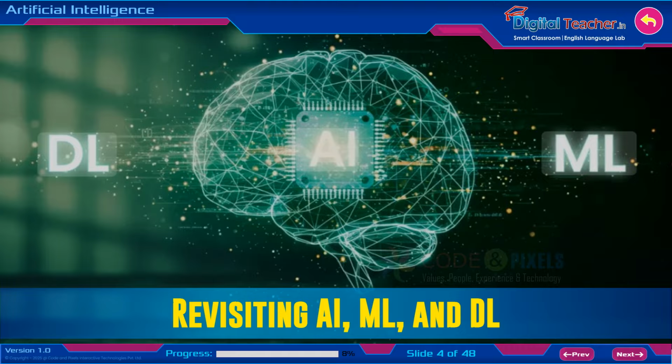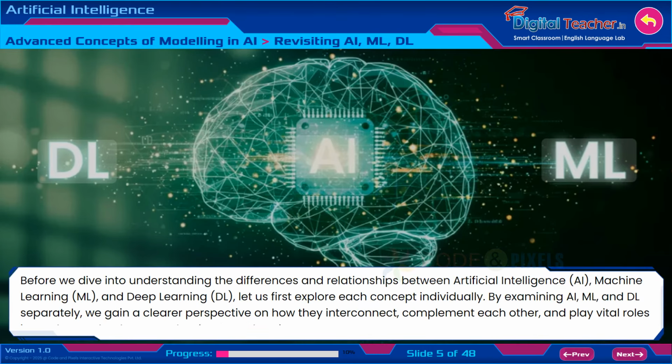Revisiting artificial intelligence, machine learning, and deep learning. Before we dive into understanding the differences and relationships between artificial intelligence, machine learning, and deep learning, let us first explore each concept individually. By examining them separately, we gain a clearer perspective on how they interconnect, complement each other, and play vital roles in modern technology. Let's begin our exploration.